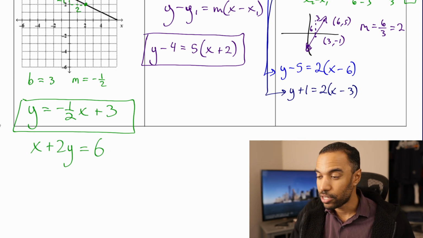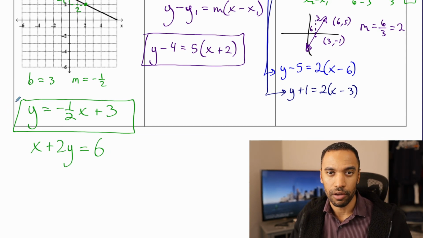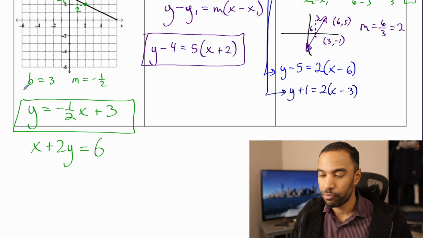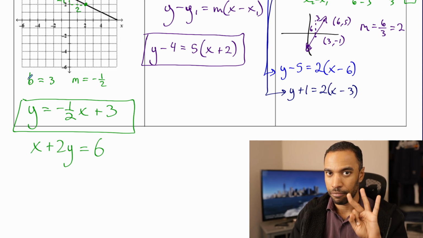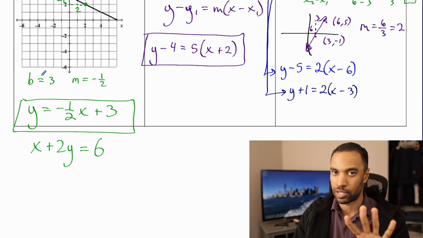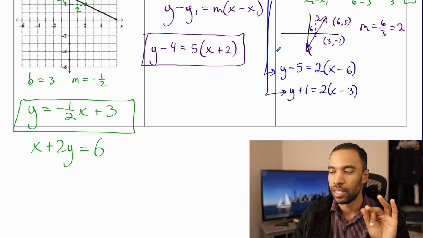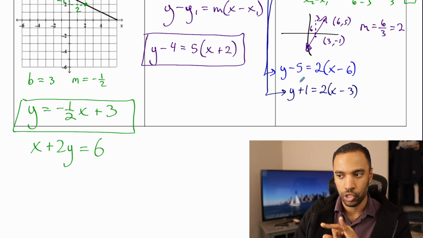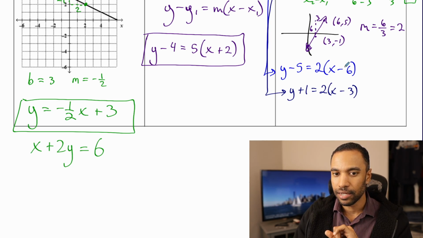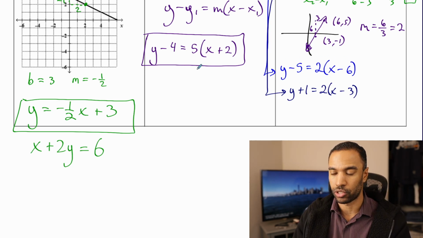Now, this is overkill because you've solved the answer more than once, but I could have written this in slope-intercept form. And there's more than one way to get it in slope-intercept form. I can think of 4 ways off the bat. One uses the graph. I'm not going to do that. I can think of 3 ways using equations. I'm going to skip one of them, and I'm going to use the 2 that are right in front of me. I can get into slope-intercept form from point-slope form.